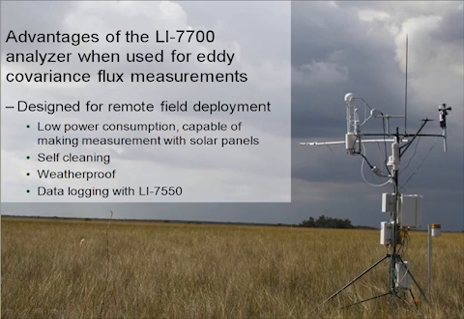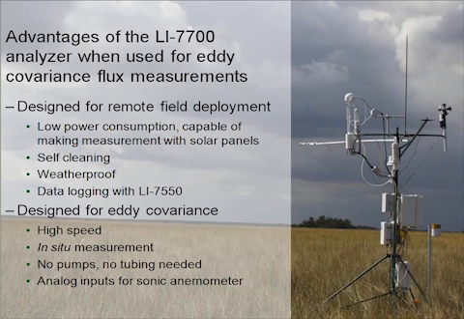The instrument was also designed for Eddy Covariance, so it's a very high-speed measurement, as we've already mentioned. Bandwidths are selectable at up to 40 Hertz. Definitely very doable for 10 Hertz and 20 Hertz, which would be more traditional for Eddy Covariance measurements. Being an open path instrument, it's by nature an in-situ measurement, so we're not requiring pumps. We're not pulling air samples down meters of tubing to get from the sample site to the analyzing site, and we're not then dealing with tube attenuation and problems like that either. And the instrument does have analog inputs for sonic anemometers or for ancillary sensors, because we know when you're making an Eddy Covariance measurement, there's a lot of things that all have to come together at once to make a good measurement, and this instrument was designed with those things in mind.